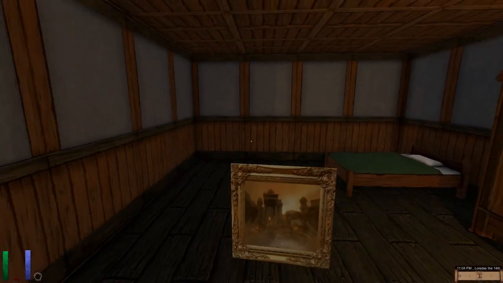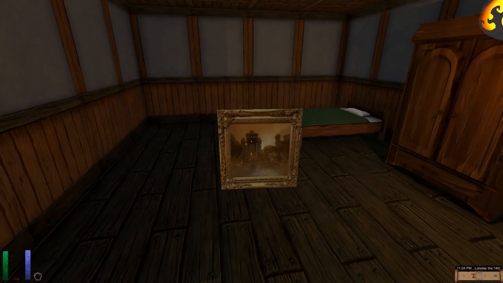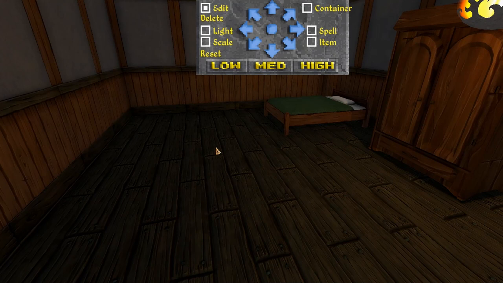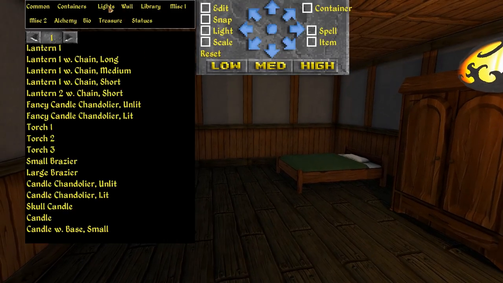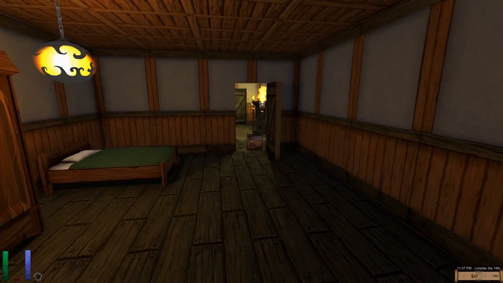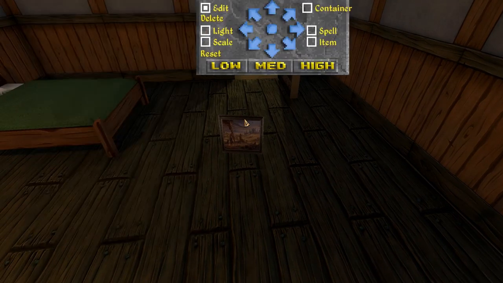Okay, next painting, painting 5. What does painting 5 look like? Painting 5 is tiny, so it doesn't belong on this big wall here in the bedroom. So we're going to get rid of that. And how about painting 6, the last one? I thought that was like a massive painting, but maybe I'm wrong. Save that. Okay, painting 6 is absolutely tiny. It's barely even a painting. Well, I guess it is technically a painting, but it's a very small painting.